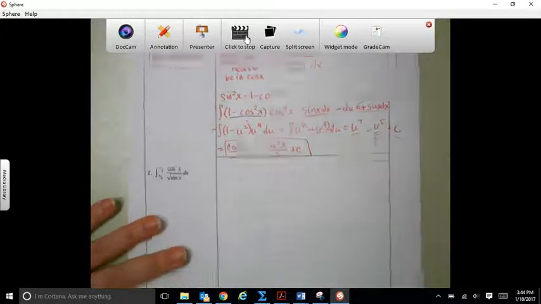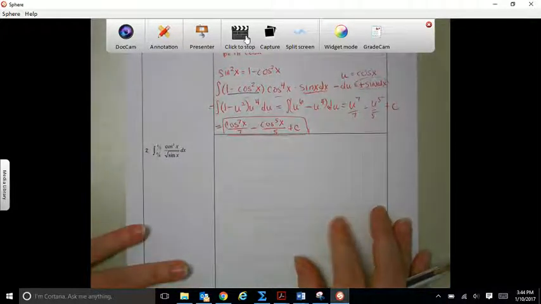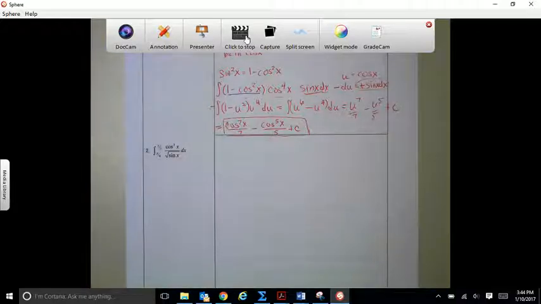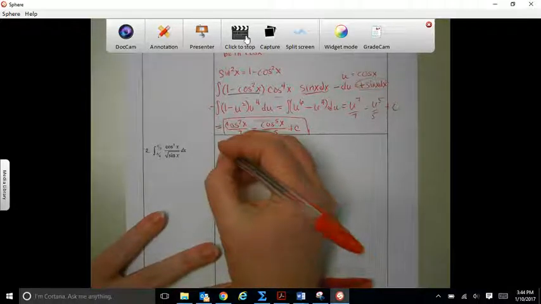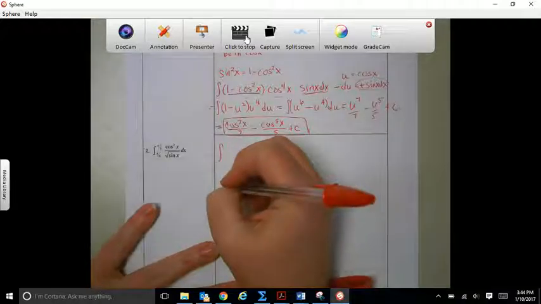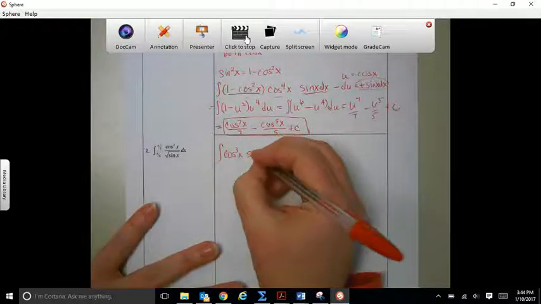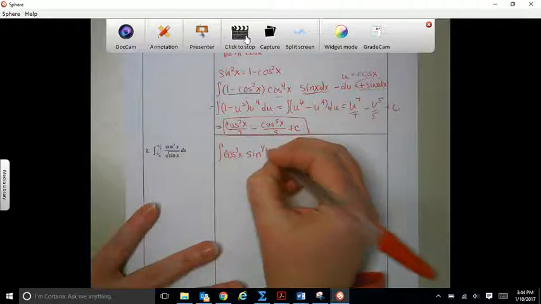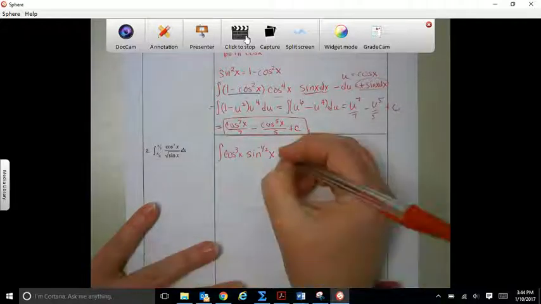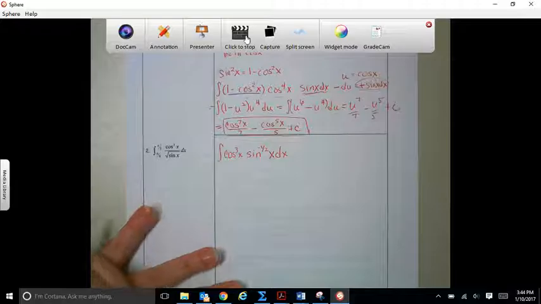All right, so let's go to the next one. Yay, I got some bounds. Okay, so I'm going to leave those bounds off while I'm doing all the nitty-gritty, and then I'll get them plugged back in. So let's think about what this looks like. If I just rearrange, that's cosine cubed x and sine to the negative 1/2 x dx. And again, I'm just leaving the bounds off for now.